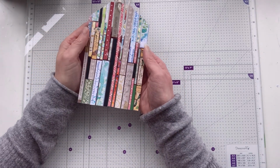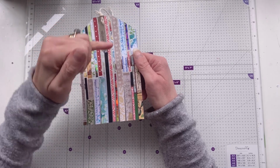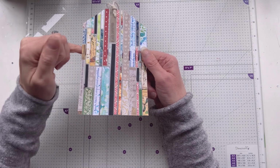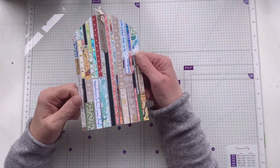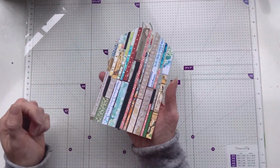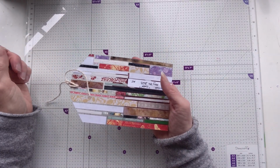Do I like it? Well, I do quite like it. It was quite relaxing. I would have liked to have done a little bit more detail, you know, shorter bits, to get more stepping in it. But I quite like that. And I like the fact that it appears to be floating. And it doesn't look too bad on the back, does it?